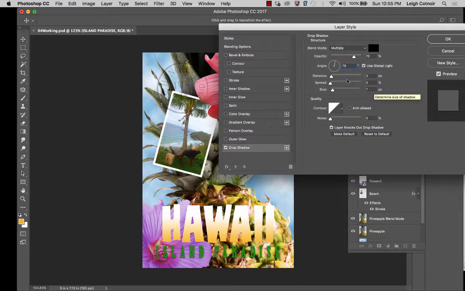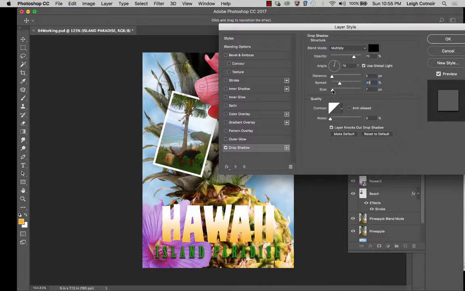And if you want to increase the distance, right now it's set to 3 pixels. You can adjust the slider so that it's a little bit more dramatic. You can adjust the slider, or you can type in a value. The other thing is that you can adjust what's called the spread. Right now the spread is pretty tight. Well, actually it's very tight, it's 0. So if you wanted to change the spread, you can change it, and you see that it literally spreads out and gets heavier, right? So that's another thing you can do.